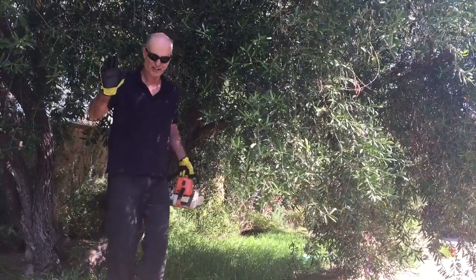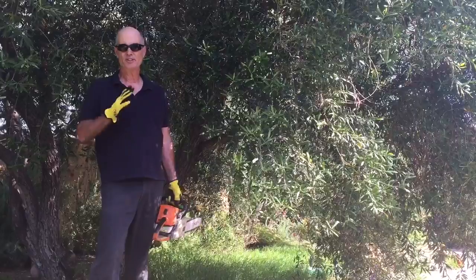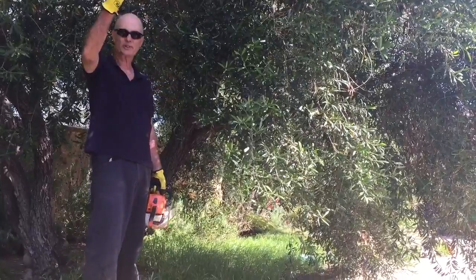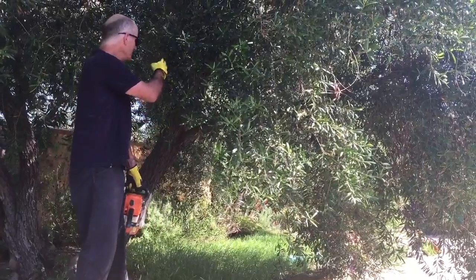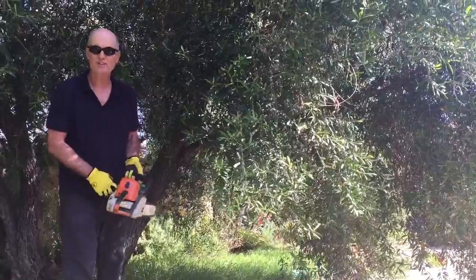I first should say, ladies and gentlemen, when we make a cut with a chainsaw and it's a heavy branch, the first thing we want to do is take most of the weight off. We don't cut it right near the final cut because we don't want to strip the bark down the trunk, which would leave an open wound. Not good. So you'll see me cut off most of it first, then I'll make my second cut, a really clean cut. Method to the madness.